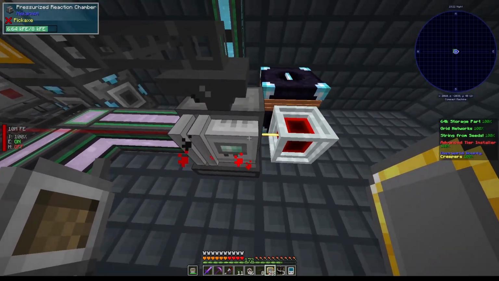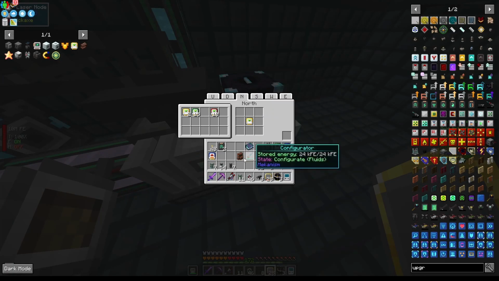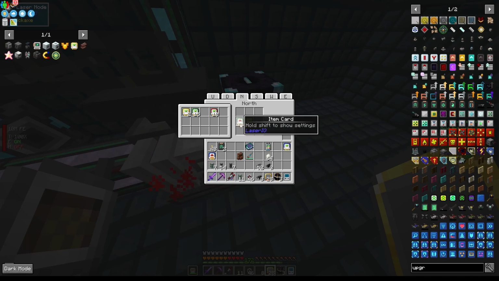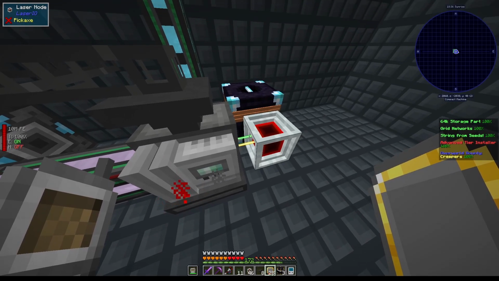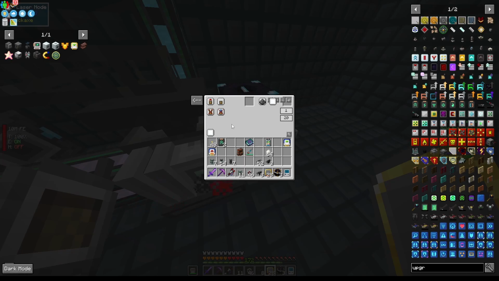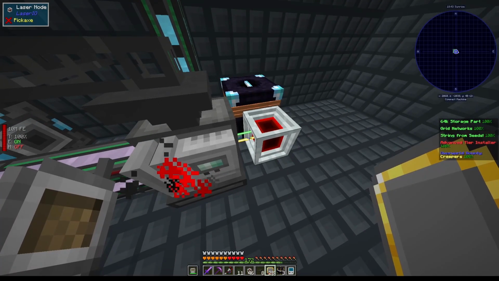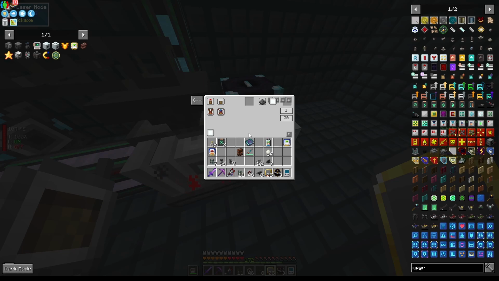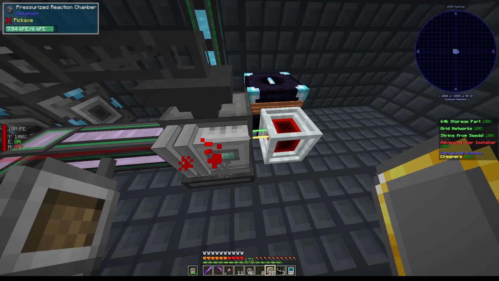So now what we're going to do is we're going to extract out of this side, not a fluid, an item card. Yes. On the green channel? No, we don't need the green channel. This can just be white. Oops. You're allowed to export 8 channel 0.